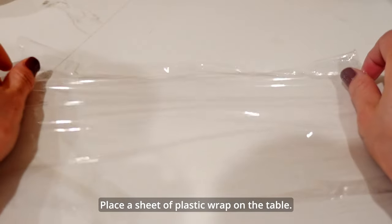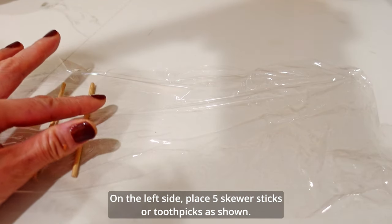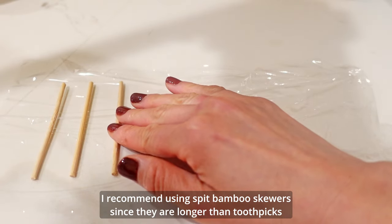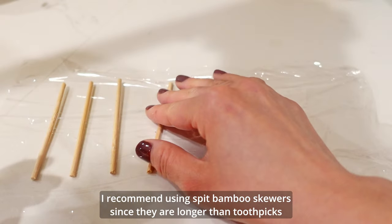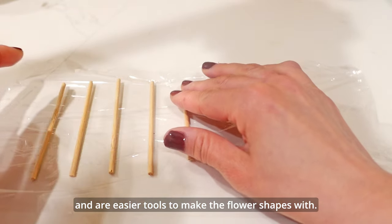Place a sheet of plastic wrap on the table. On the left side, place 5 skewer sticks or toothpicks as shown. I recommend using split bamboo skewers since they're longer than the toothpicks and are easy tools to make the flower shapes with.